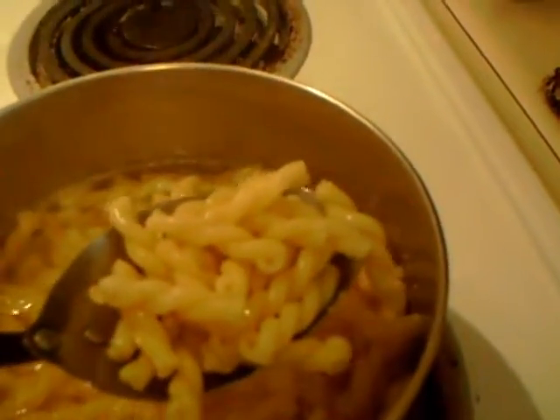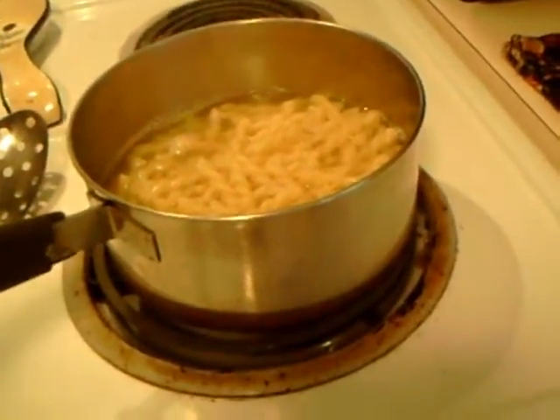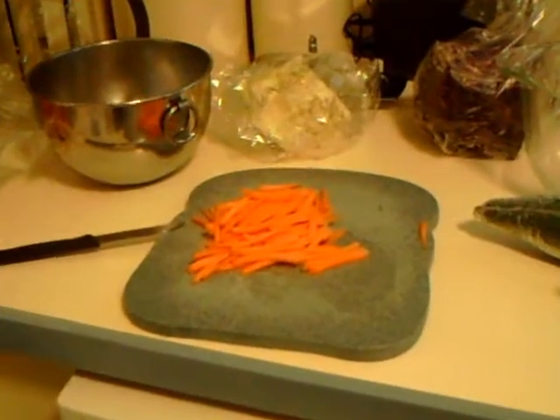I felt like gemelli pasta today. I love gemelli pasta — it's not as whirly as conventional fusilli or corkscrew stuff. This is nice little twists; I like twists. And as usual, I've made too much pasta because I forget that in the bowl there's also going to be a bunch of veggies. But oh well — I'm running low on time and energy and still have loads to do.